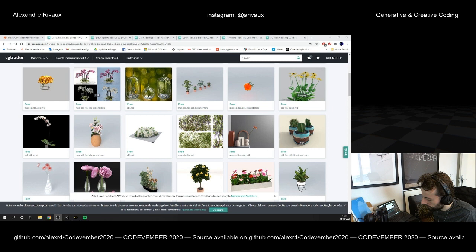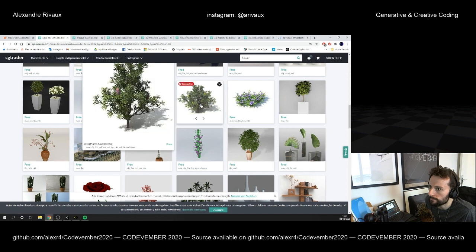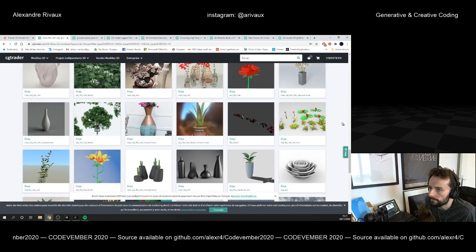So I'm searching for something like some bushes, so something like that might be interesting. Okay. So yeah, this one might be interesting because it has a lot of elements, so why not?